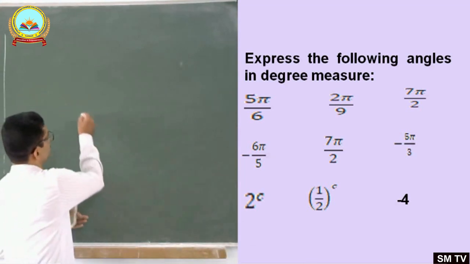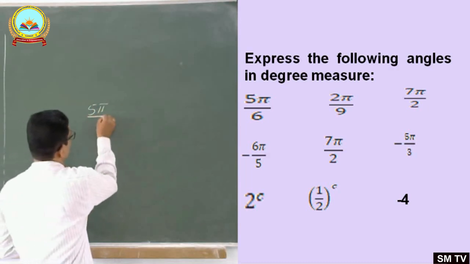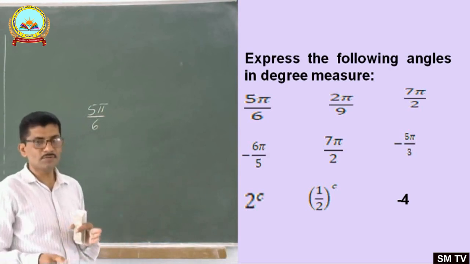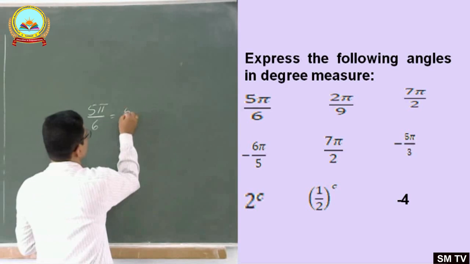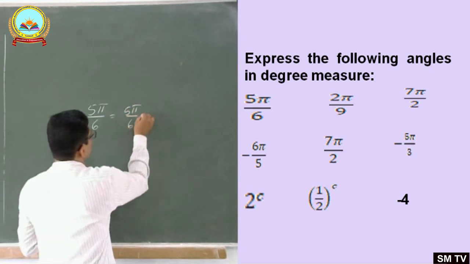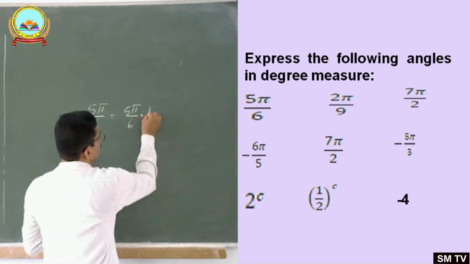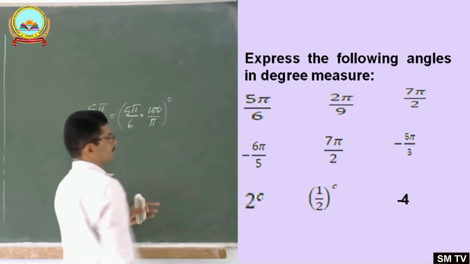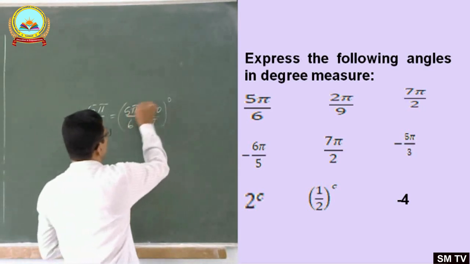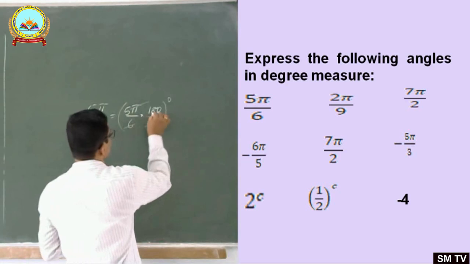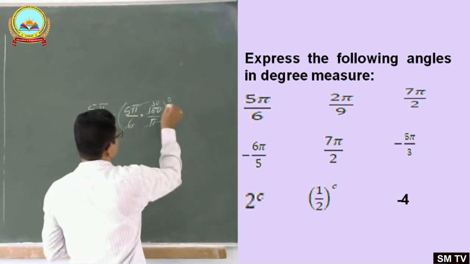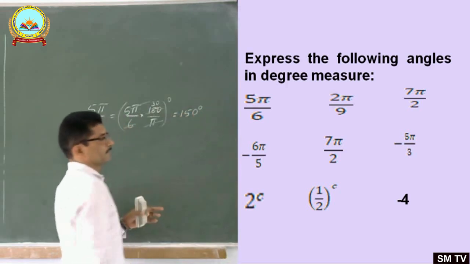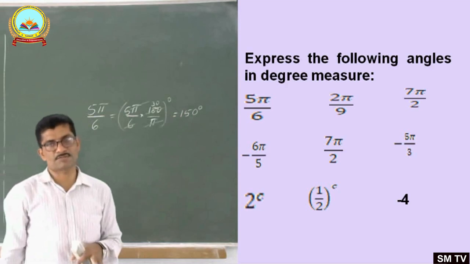The first question is 5 pi divided by 6 radian is converted into degree. Therefore, here this 5 pi divided by 6, we are multiplying the conversion factor 180 divided by pi. We are writing in degree form. It's clear? Here pi cancels, 6 into 30, 30 into 5, its value is equal to 150 degree. Actually, this one is a 1 mark question.